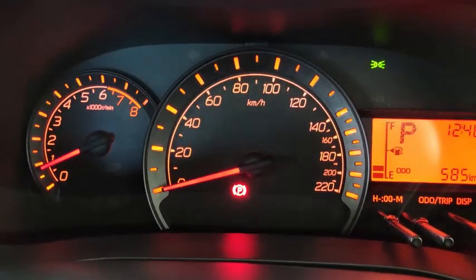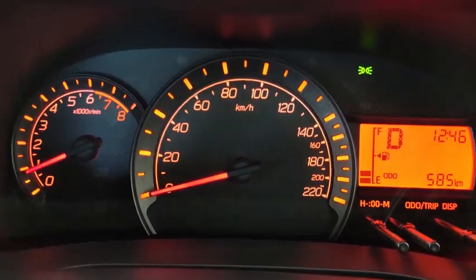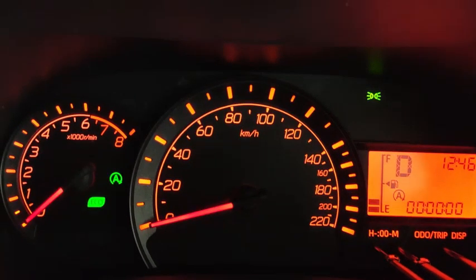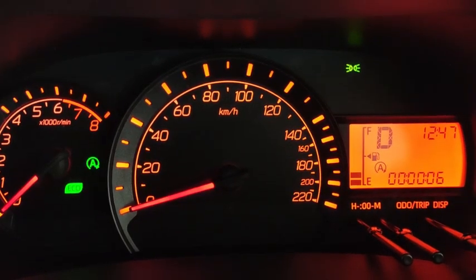Okay, seat belt on. Car to drive, and then drive off. Alright, eco idle is already there. So if I pull over and stop like this, the eco idle timer is being shown down there. You see, on the right side there is an eco idle timer.